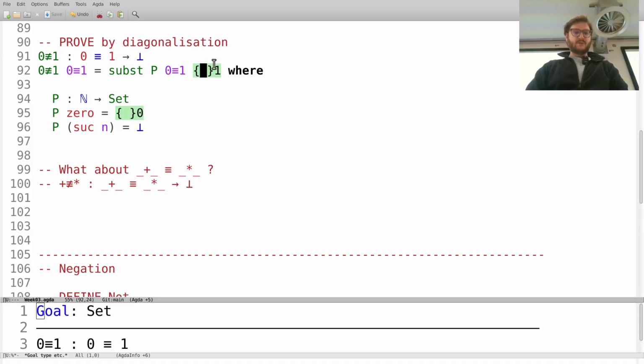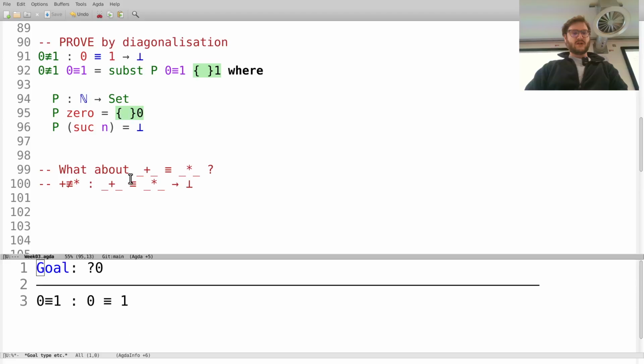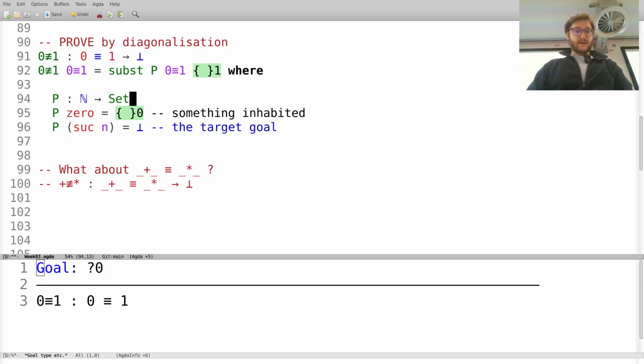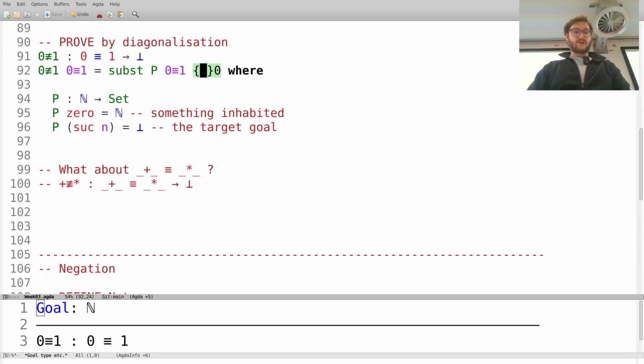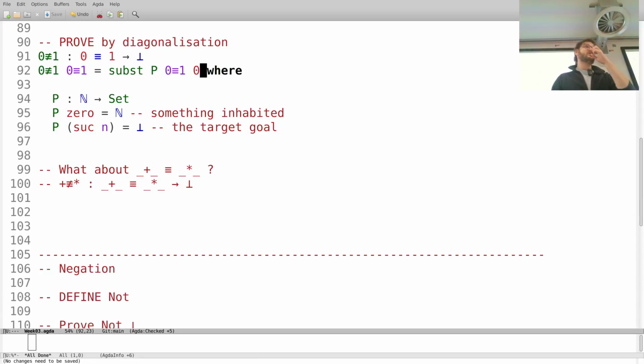And then here we need to be able to prove P of 0. Why is it not telling? Oh, right, because it's been introduced exactly here now. As far as computing, whatever we put here is going to be the type of that thing. So all we have to do is think of something that's easy. Can we think of a natural number, for instance, and so we can just put in a number.